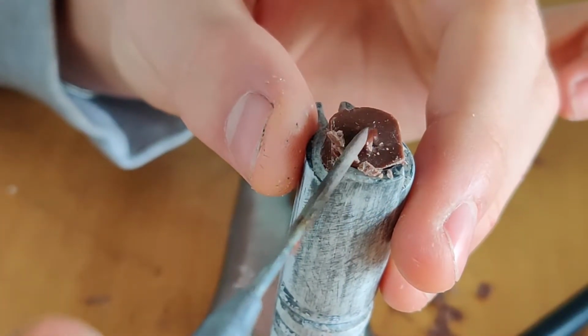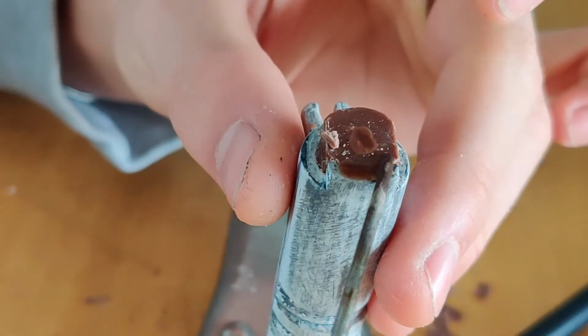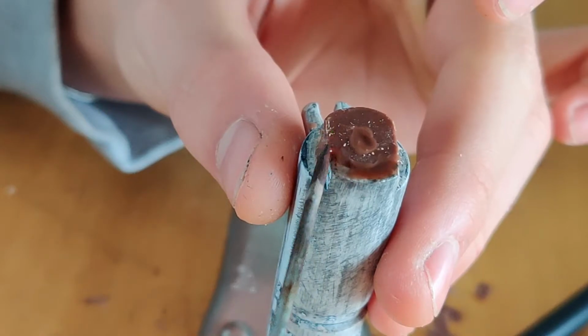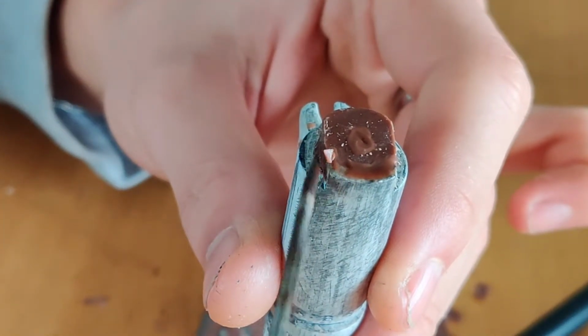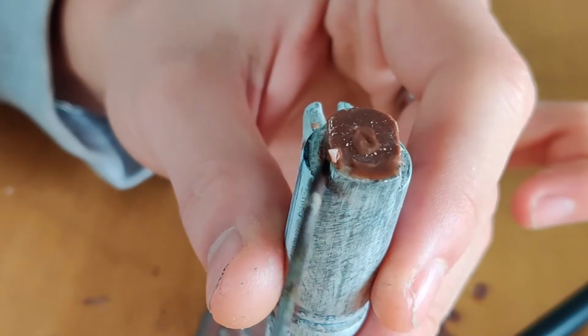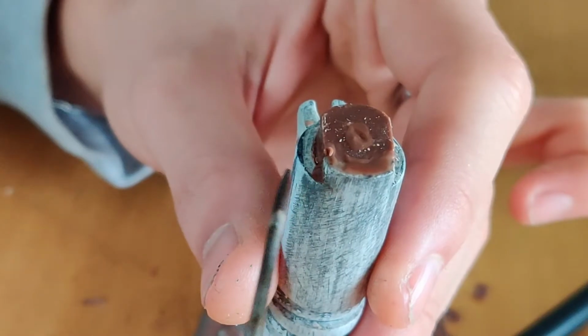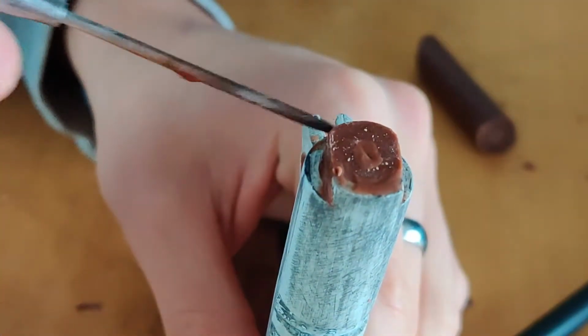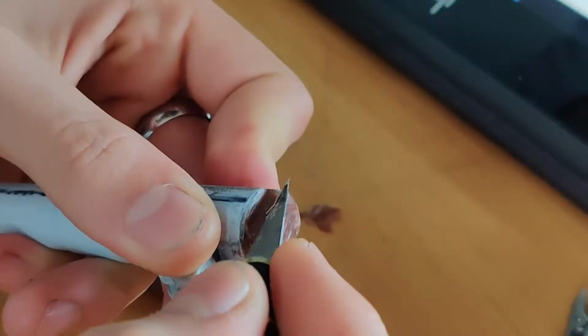Here I used a stainless steel stick, I guess, that I heated up with a blowtorch. I used this because I needed to fix up the surface of the wax. I like this tool because you can really get accurate with what you want to melt and what you don't want to melt. So I use this a lot.